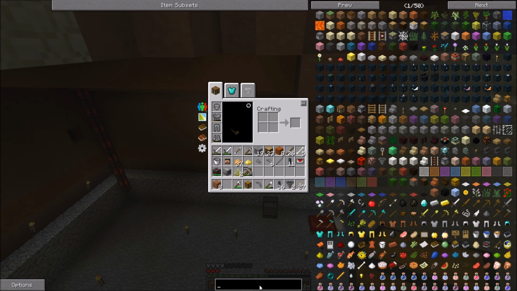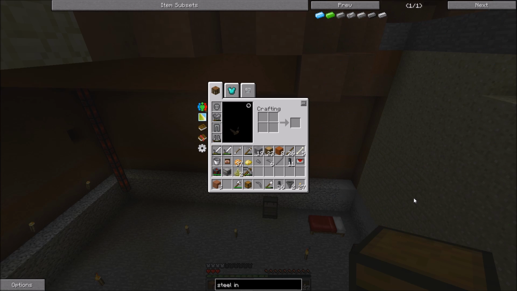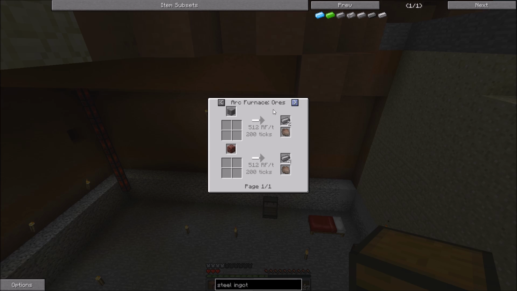Hold on, let's see here. Steel. Ingot. Because unfortunately there's so many different steel ingots that you can come across that it's hard to know which one's the best way to go about it. Iron plates in a blast furnace, shaped crafting, shapeless crafting. So there's one of the versions. Steel ore. Let's see about this one.